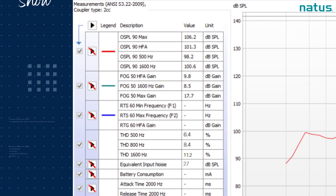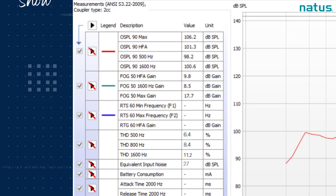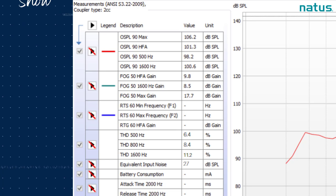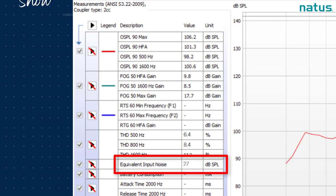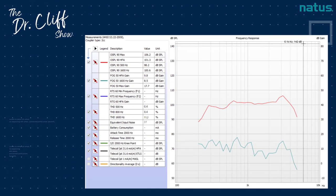You'd be surprised how many individuals can't even pick up on those distortion levels — but when you get it fixed, it's so much cleaner sounding. For equivalent input noise on this standard hearing aid, the level is well out of specifications. Overall, it's easy to see visually, but it's not always easy either — sometimes the graph curves look clean, but when we look at the actual values they're outside the ranges. We still have to compare the actual numerical values with those supplied by the manufacturer.